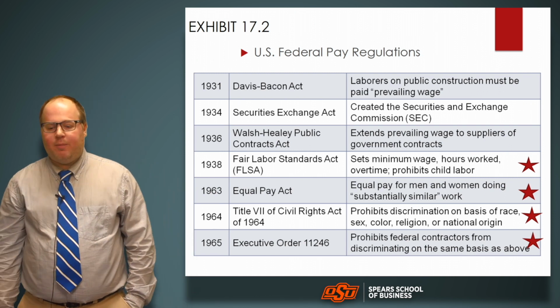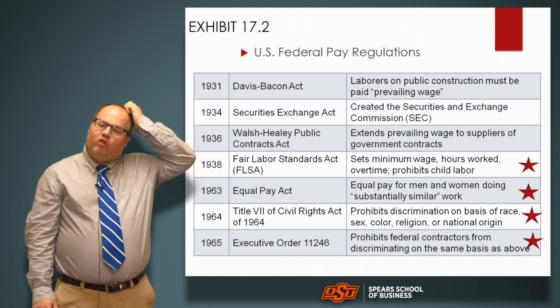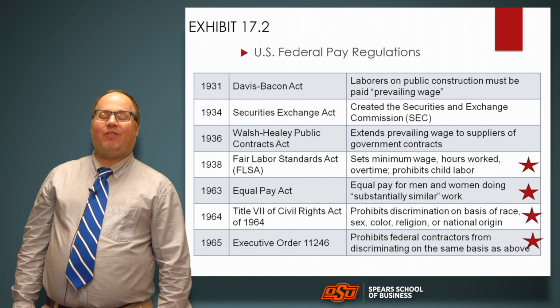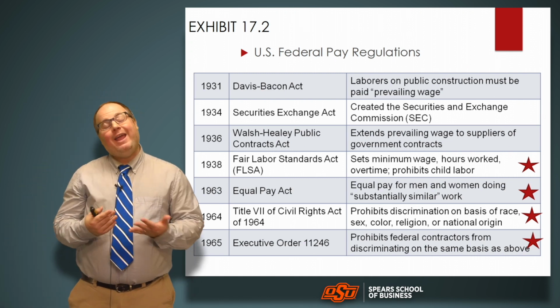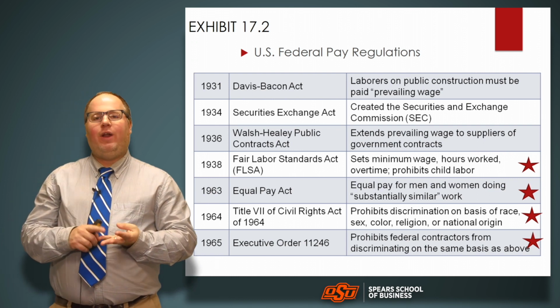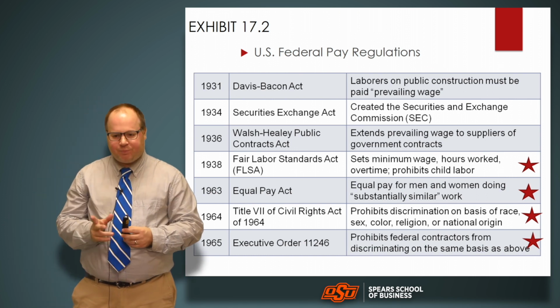You're probably most familiar with Title VII of the Civil Rights Act of 1964, because you've probably heard about it throughout your lives. It's basically the big employment law that protects against discrimination, and that includes pay discrimination based on your race, or your religion, or your sex, or your national origin. Those are the inherent protected characteristics of what it protects.